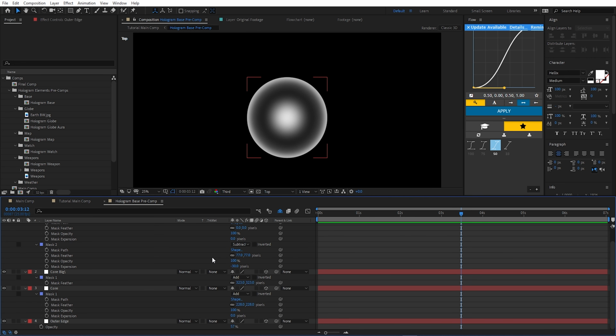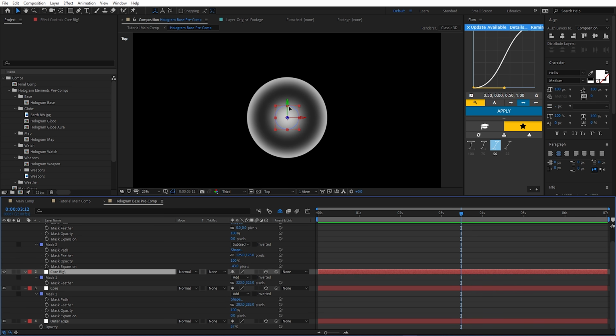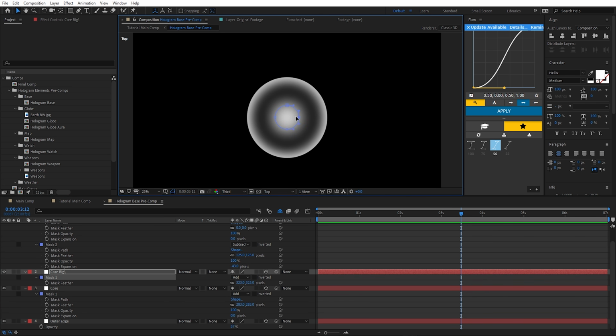It's worth noting that from this point on, everything that we do is very subjective. So whatever it is that I'm designing doesn't necessarily mean that that's what you should be doing as well. So it's just a matter of taste and also making sure that all of these elements make sense in one way or another.